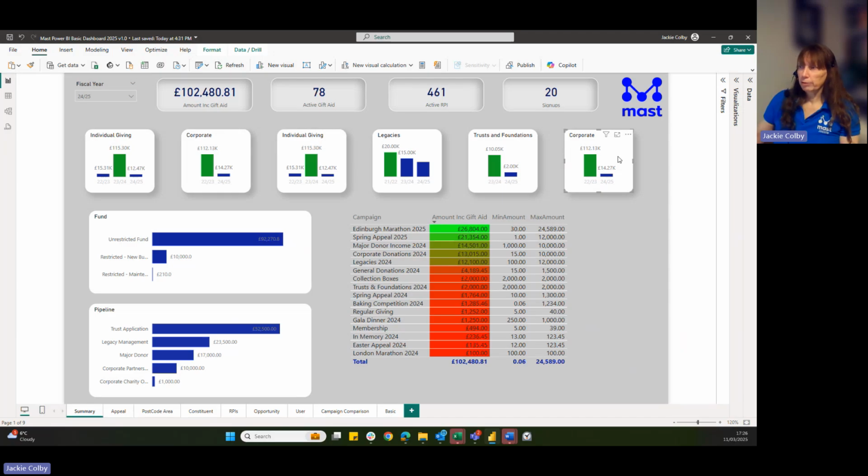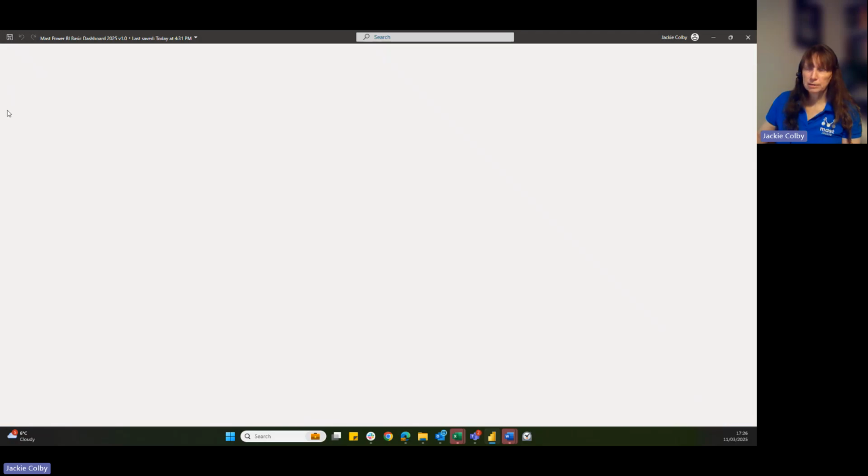So what else have we got on here? We've got a year filter to the top left-hand side, showing us the financial years. What you might want to do is change the financial year. We're assuming that the financial year starts in, I think it's April, but you might say yours starts in January or September. So we can change that. The way you would change it is go to the very left-hand side here, put my cursor over that icon, and it says Model View. I just click on that.